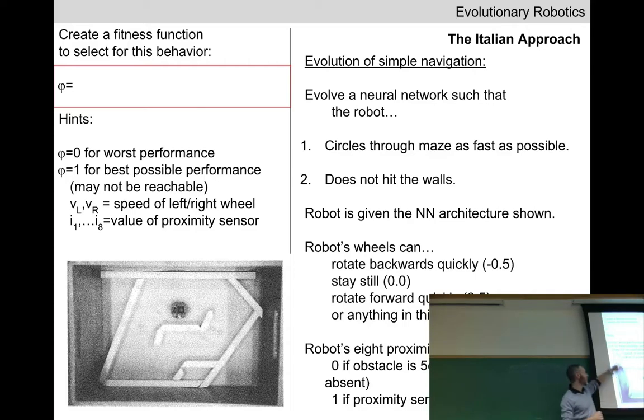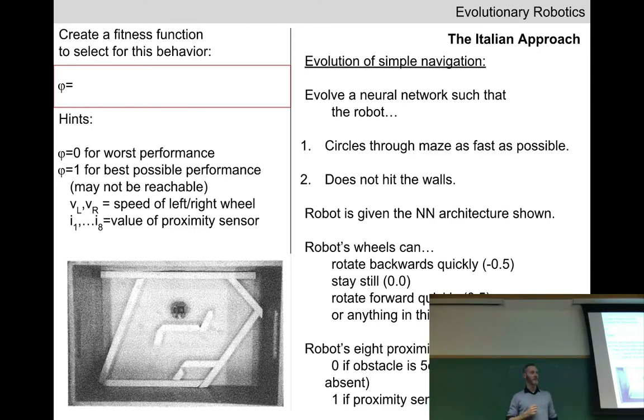Let's start with obstacle avoidance. We've made the robot a coward by making these excitatory and inhibitory connections, but we're also going to try and get our robot to move. So if it's moving very quickly and it still is trying to move away from the obstacles, it may not be lucky, right? It might be traveling too quickly to do that. So we're going to add in a term to this fitness function, something that in addition to forcing it to be a coward, we're going to penalize the robot if it gets too close to the sides of the racetrack. What is that term going to look like?